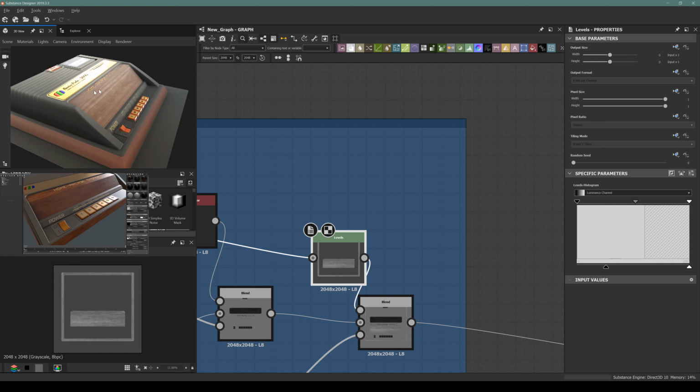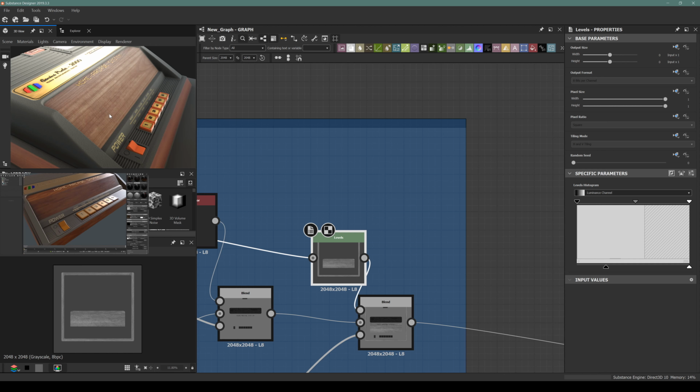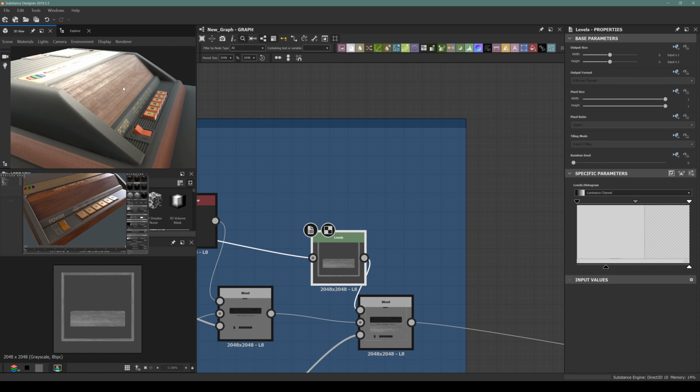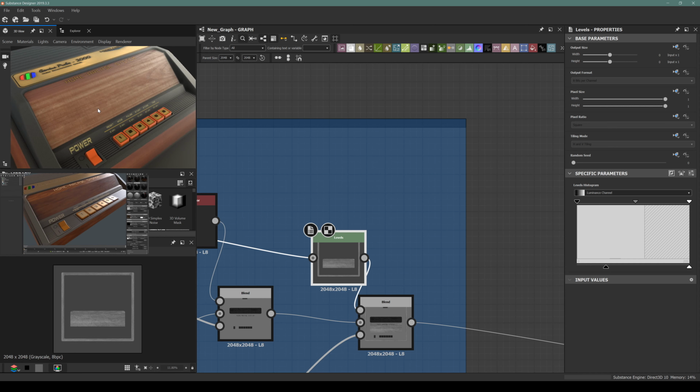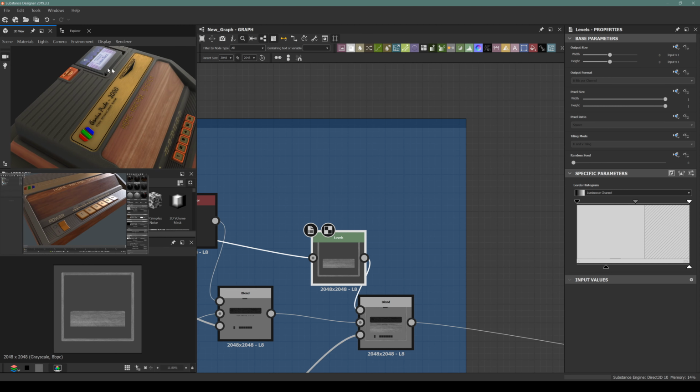And now we have the details we want. As you see, since this is not a physical geometry here, because it's extruded by the tessellated displacement, the reflections are not calculated through the direction of the faces that we have extruded on the surfaces. So you see that the reflections are still flat. Once we apply this tessellated displacement on a render engine, it will calculate the reflections according to the displacement. But the viewport of Substance Designer doesn't show this. So it will look better than this.